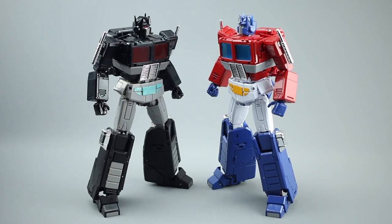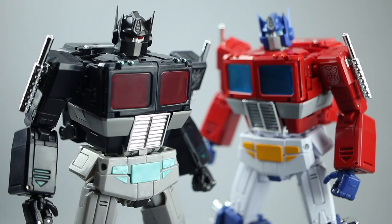But maybe it's just the darker colours as well. It just comes across as being very different in hand overall. You get a very different kind of experience for it. So I guess the big question is, is it worth owning both versions of this mold? That might be one of the things that people want to know.